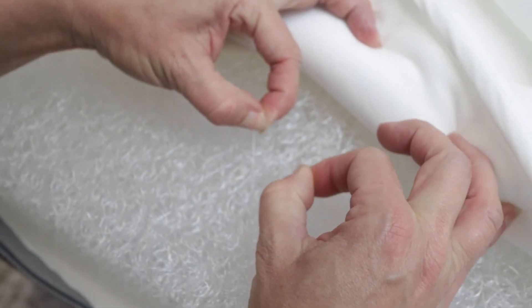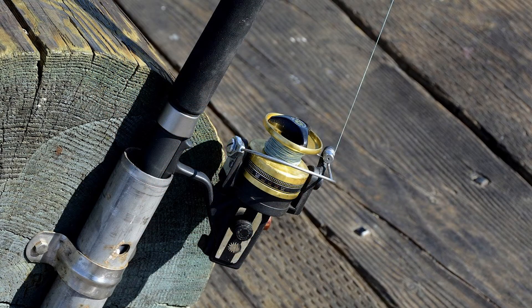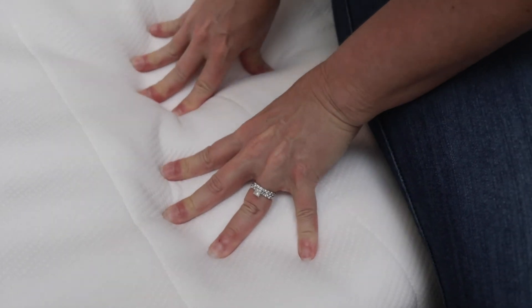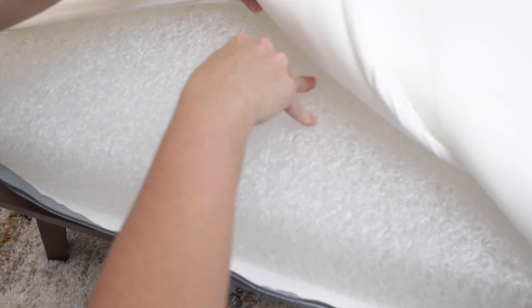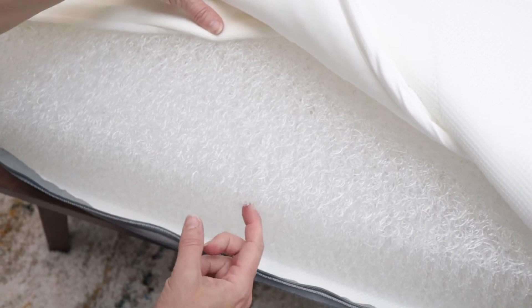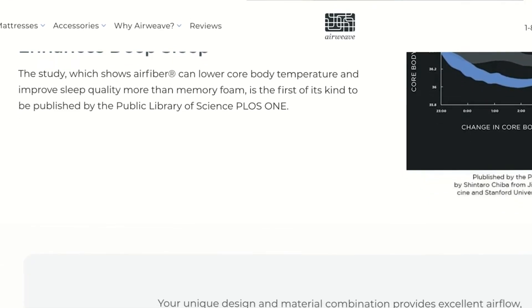This is a stretchy and really unique material. Fishing line was one of the inspirations for the design — the founder and CEO took over his uncle's fishing line company, experimenting with resin fiber used to create fishing line, and discovered it was perfect for a mattress. In the hand test, my hand does not leave any kind of indent at all — it just bounces right back up. Here is the air fiber: I can literally put my finger through it because there's mostly air — this is woven air. A lot of mattresses I've reviewed don't have any studies to prove their performance, but there are several studies about the performance of Airweave showing there aren't any hot spots in the mattress like memory foam can have, and confirming it's breathable and sleeps cool.